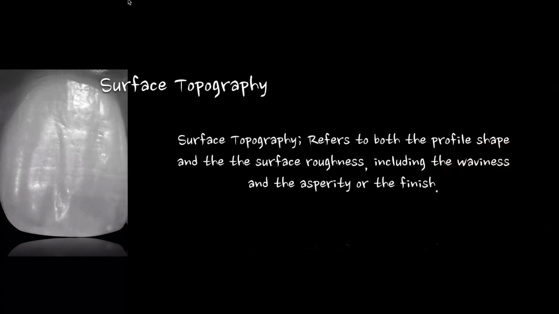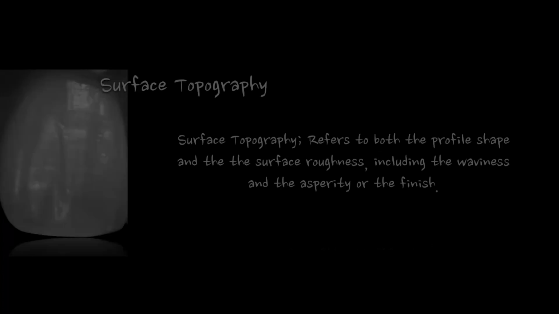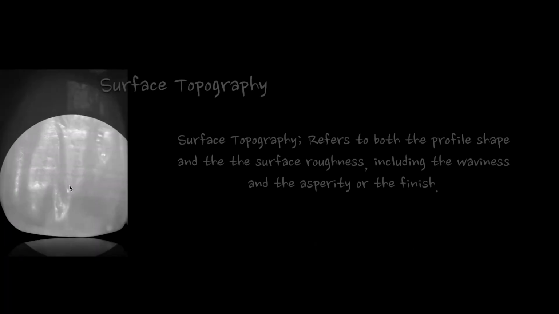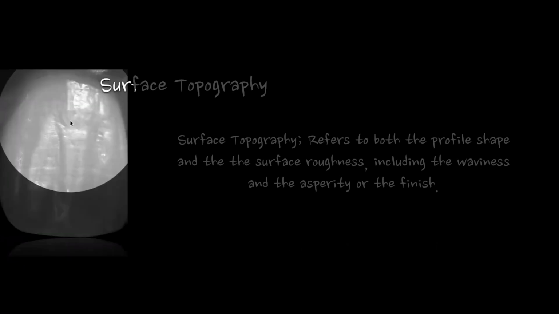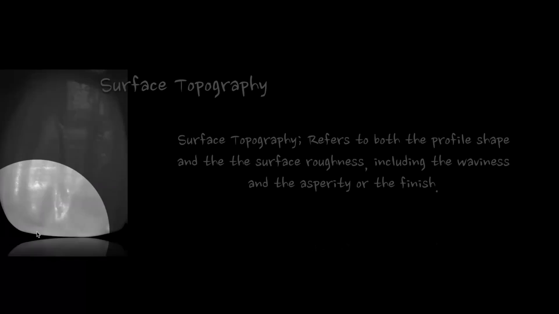So for one, surface topography. The surface topography refers to both the profile of the shape of the tooth and the roughness, including some of the little waviness and bumps and ridges that you see. And probably more importantly, it's what really ties one tooth to another more than we give it credit for. Meaning that if I look at the tooth all the way to the left of your screen now, you guys can see that one. And you can say, what shade is it, right? It's grayed out, so you can't even see a shade. But the point I'm making is, does the shade matter at this point? Because what really matters is all the details that you see here are going to make this work.